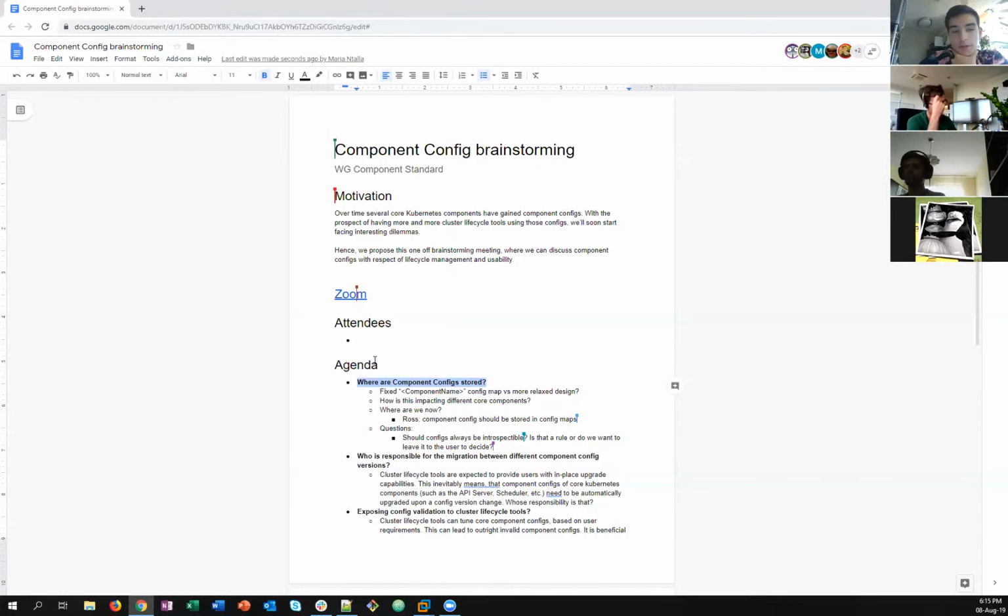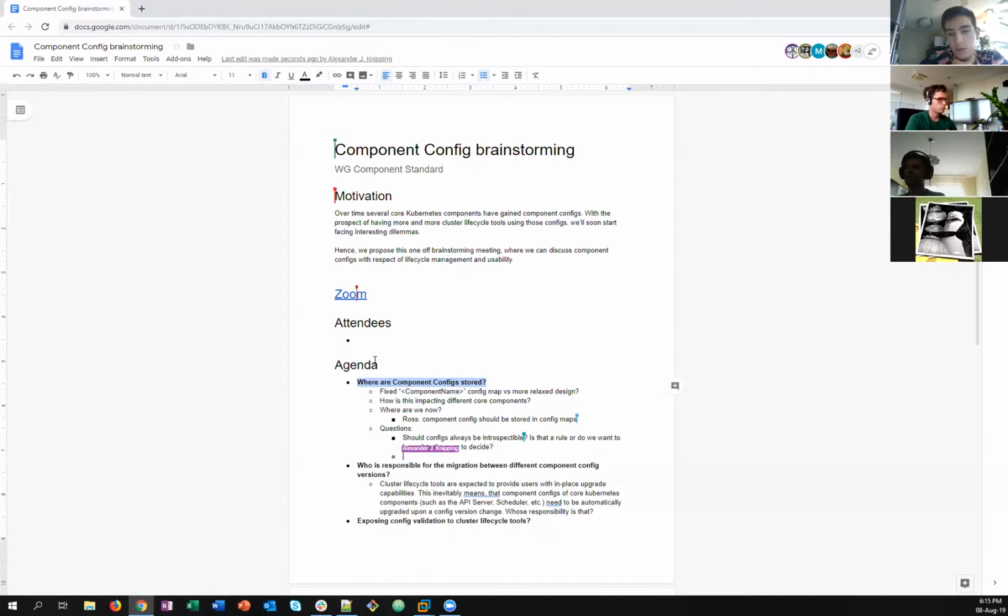And then as far as when an introspection endpoint would be built for every component, that's a whole other question. I don't believe that we have those right now. The only form of introspection we have are the canonical places that we store configs in config maps. So if you had permission to read those config maps, you could ask the API server, assuming the components are sourcing from them. But that's a very informal, schemaless place right now.